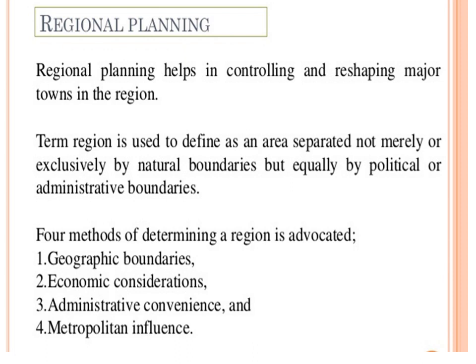This slide refers to regional planning. It helps in controlling and reshaping major towns in the region. The term region is used to define an area separated not merely or exclusively by natural boundaries but equally by political or administrative boundaries. Four methods of determining a region are advocated: according to geographic boundaries, economic consideration, administrative convenience, and metropolitan influence.